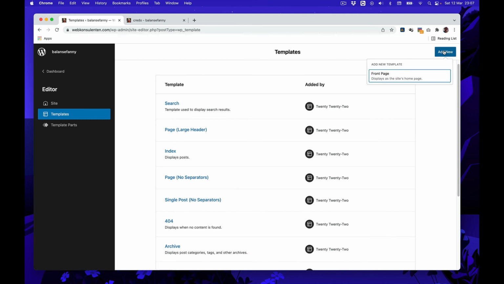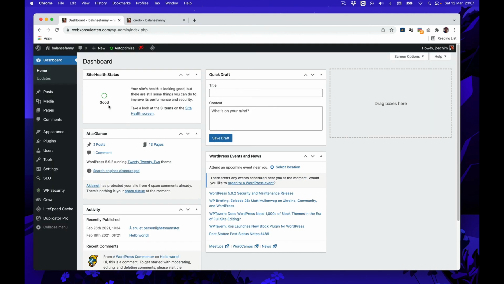And no, I want to create a new page. We can't do that at the moment. I have to do a workaround by going to a page and adding a template that way. So hopefully this will soon be adjusted, because I need to have another page template.